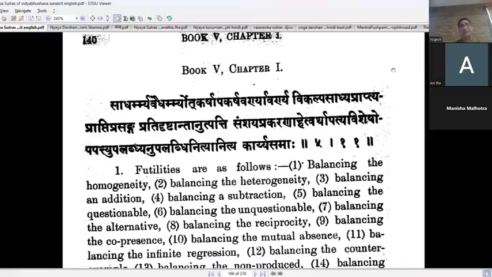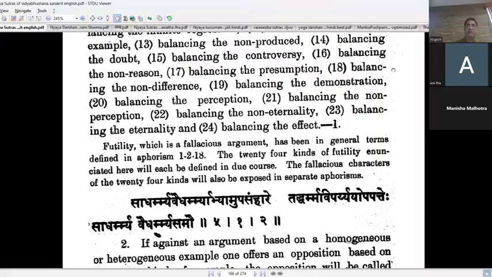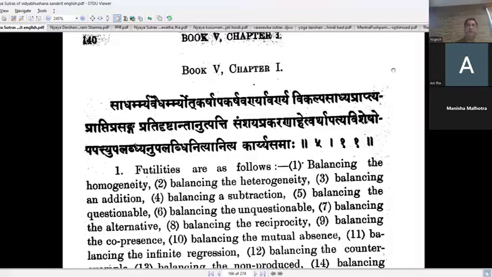So we have seen all these 24 kinds of jatis. So sadharmya, vaidharmya. So remember, as I told you in the previous class, this whole sentence has the 24 jatis. At the end of it is the word samaha. So samaha you have to add with everyone. So sadharmya is not a jati. The sadharmya is proving something by using common properties.